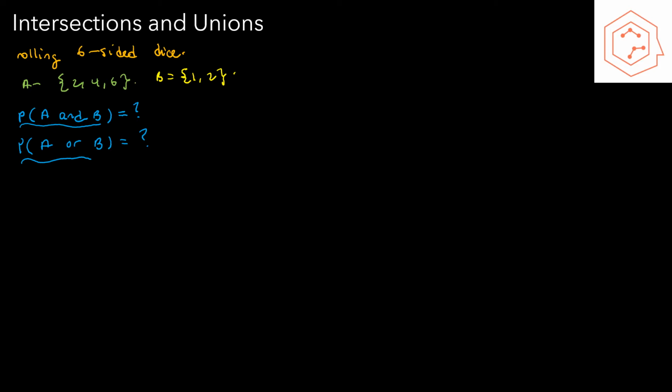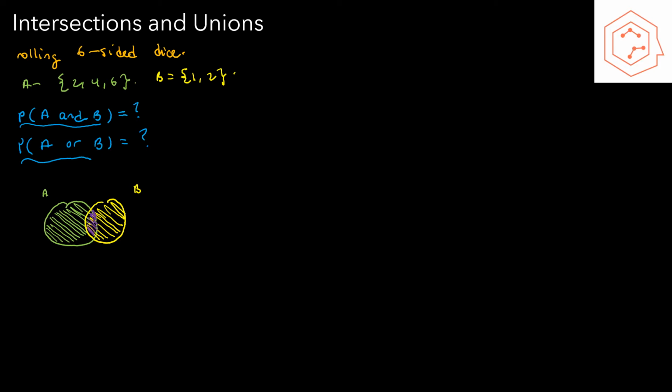So if we draw a Venn diagram to represent these two events, we can have one circle for A. So that's going to be event A. Anything that happens inside this circle satisfies event A, so that's either a 2, 4, or 6. Then my second circle satisfies B, so that's going to be either a 1 or a 2. And then in the middle is what satisfies both events. So that's going to be 2. In the middle is what's common between both of them.